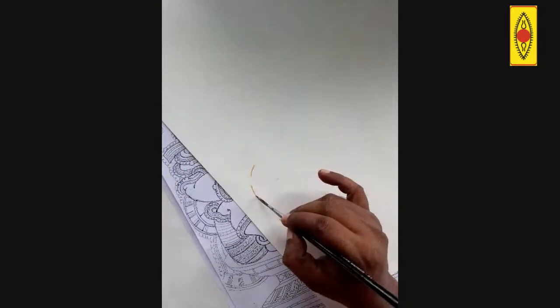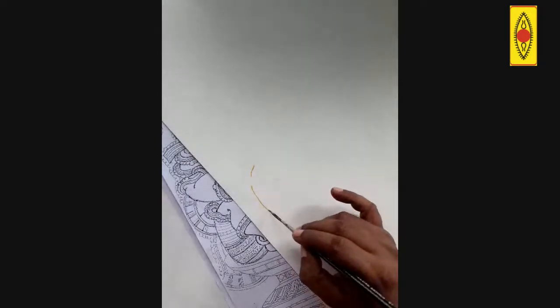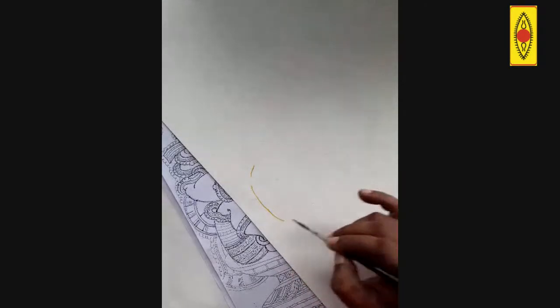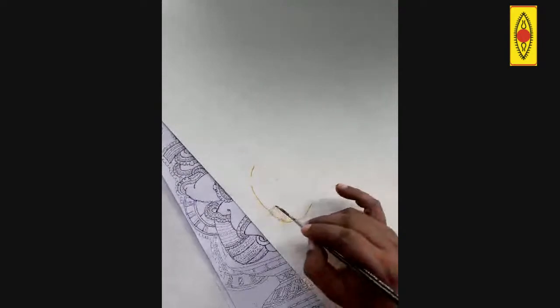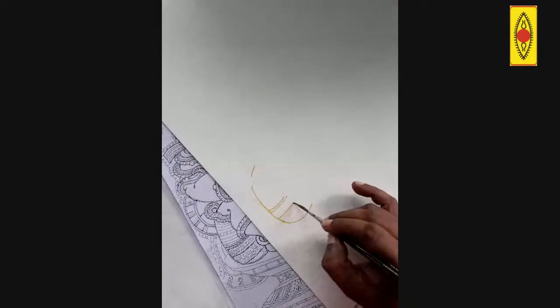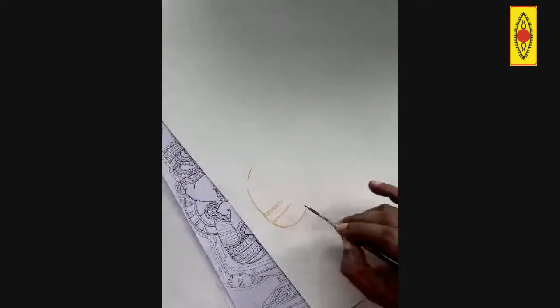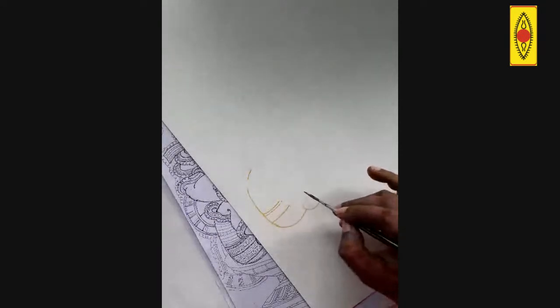See, he has started giving the outline. Yellow ochre, the usual. Yellow ochre, white background, and now yellow ochre. You're tracing whatever you have traced, and you're going to give an outline for it. Tomorrow, when you join us, to get that flow, you should have completed the outline, because you have time in the afternoon and evening. So just complete it, so that you can be with sir.